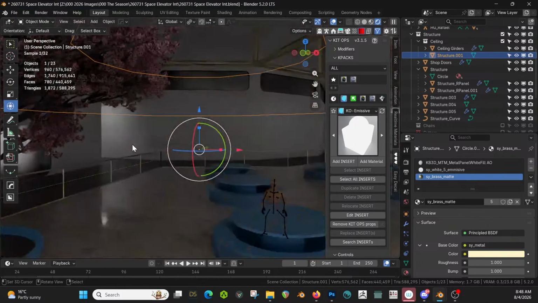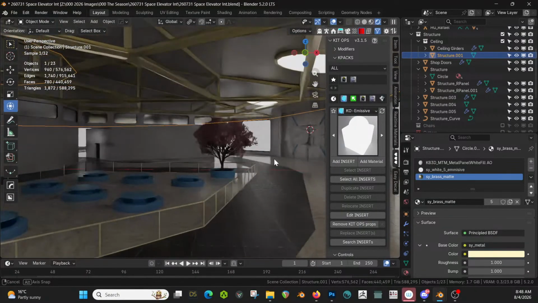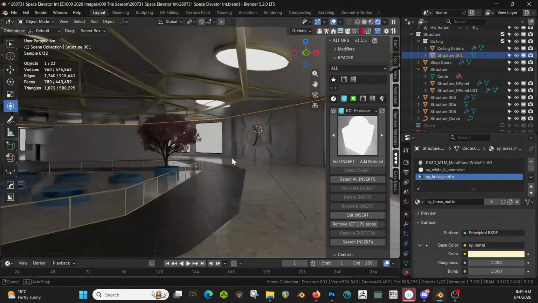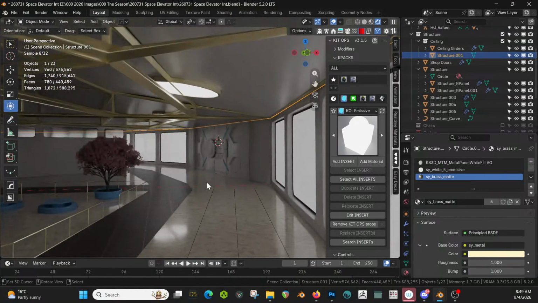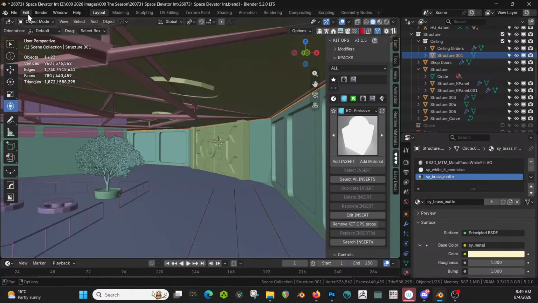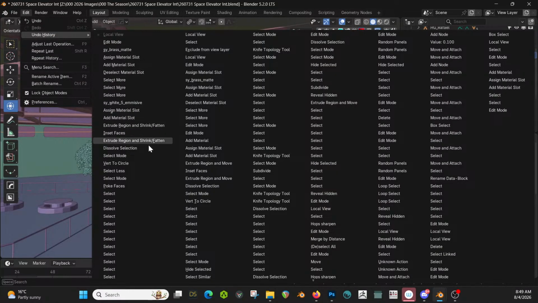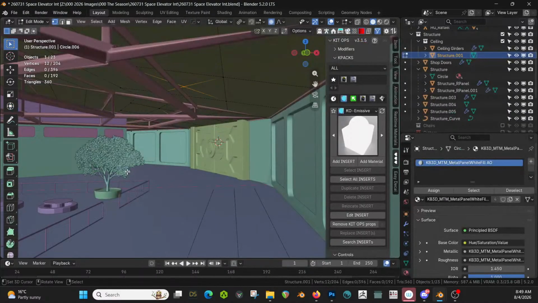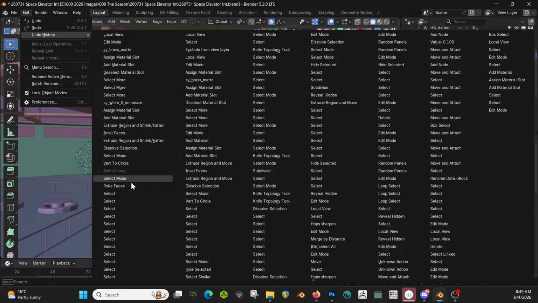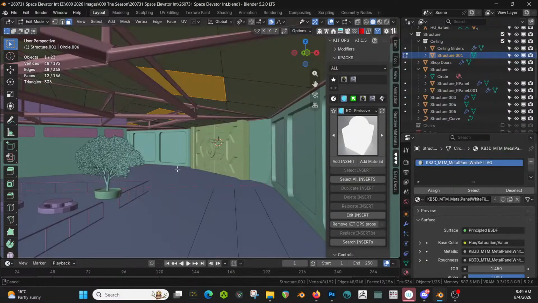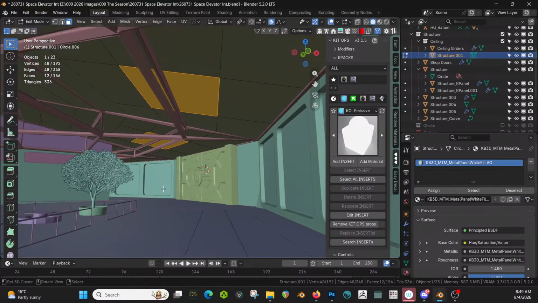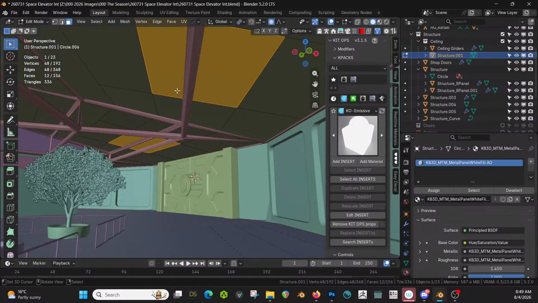Oh, I can see on the outside too, but that doesn't matter. That's fine. They are kind of under our thing, which I don't know. Okay, yeah, I'm not sure about that. I don't like that. Let's undo. Come back to before poke faces. Yeah, even before that. Back to there, because I think we want them on the other sides of both of those. Okay.